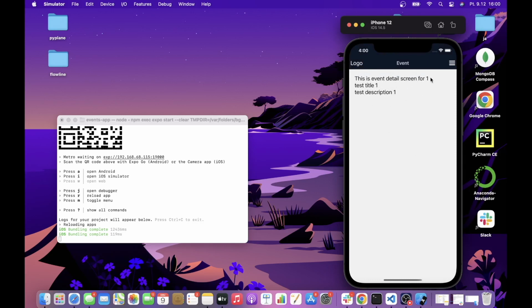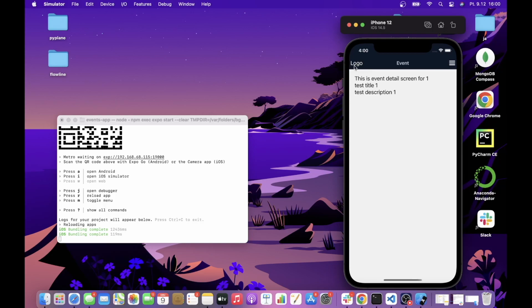This is absolutely correct. So what we want to do is to move to the previous screen, but we unfortunately can't. So only for the details screen, instead of logo, let's just put here some back button, all right?